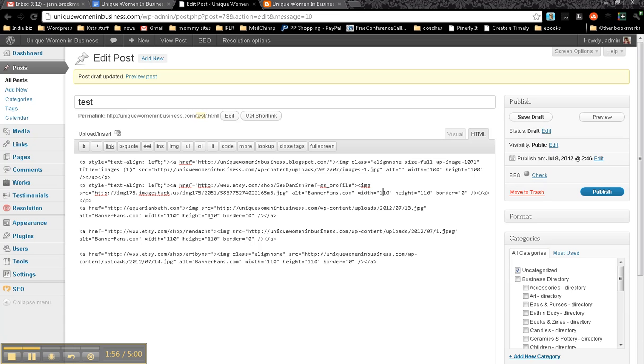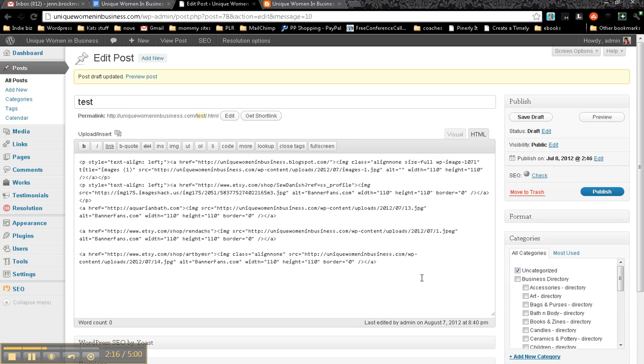Now you can see these other ones are edited to be 110 by 110. So I made that last one 100, so we're going to change that just by clicking right there. Oops. I'm making them 110 by 110, and we're going to just save that draft.